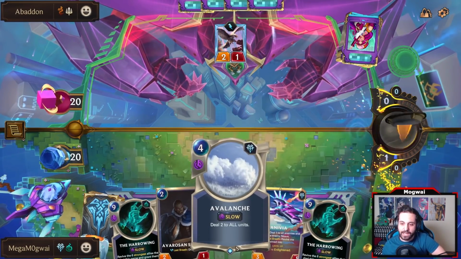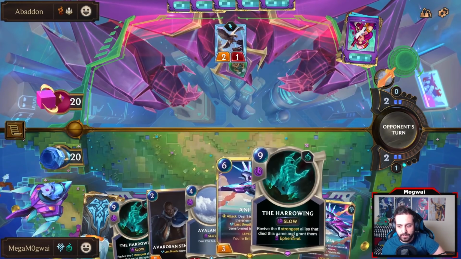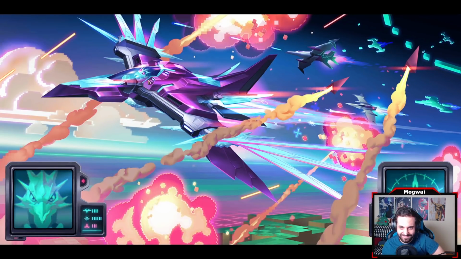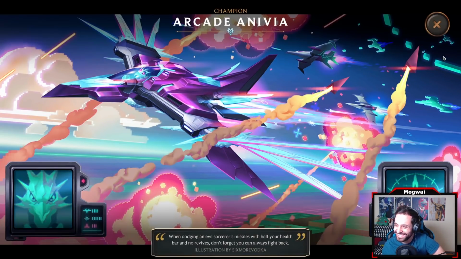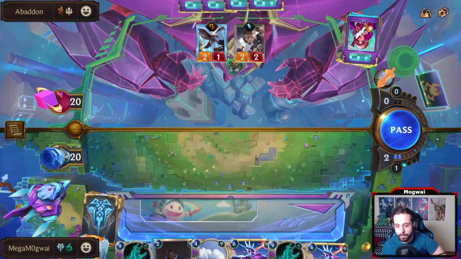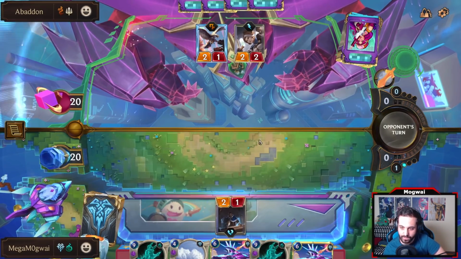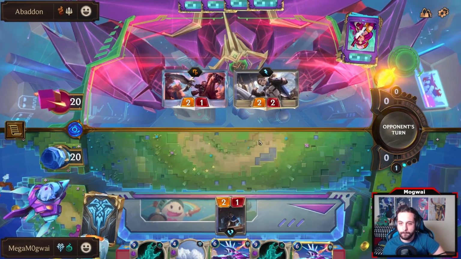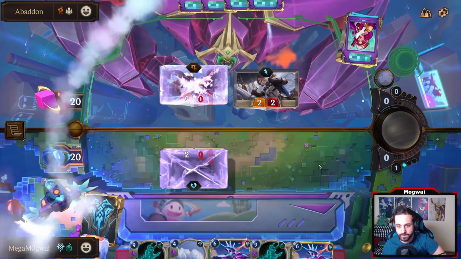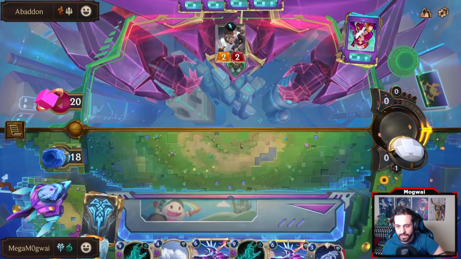Alright. We got Avalanche, which is nice. Blighted Ravine would also be very, very cool. Because they can't... okay, double Anivia is great because of Harsh Winds. The sarcasm is pretty good. Oh man, this Avalanche. This Avalanche. Needs a finishing touch. Maybe I could have waited with this thing. I definitely should have. I had priority with the Avalanche. I should have just Avalanched.